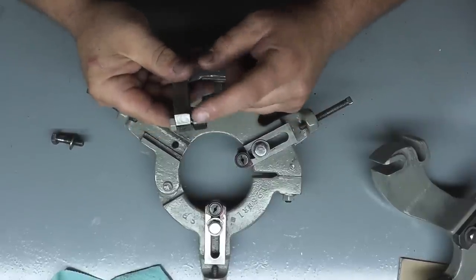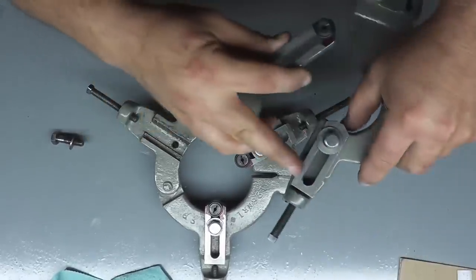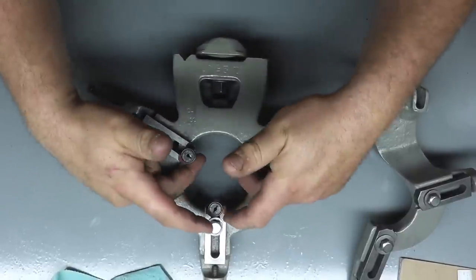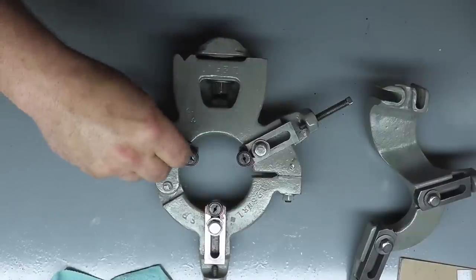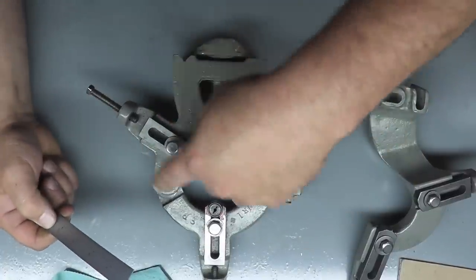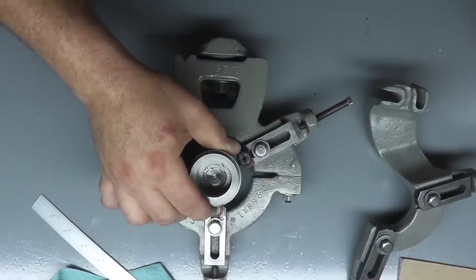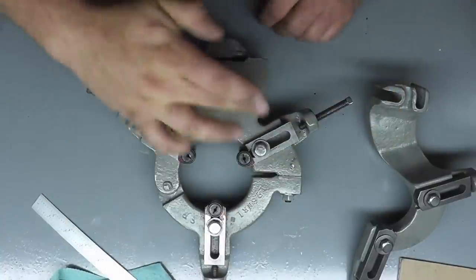And what you have is a cam roller right here, in a jaw that's shaped the same as these. That gives you a roller bearing action on the part instead of rubbing directly on the part with the fingers themselves. The only problem is that this is only, I believe, 3 inches. So you only have a 3-inch diameter here, and these cam rollers knock that diameter down to slightly over 2 inches. That's the largest part I can get in there. But I can also take these cams out and run it on the fingers and get the full 3-inch diameter.